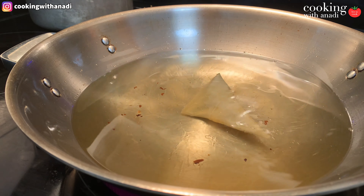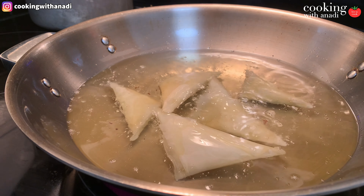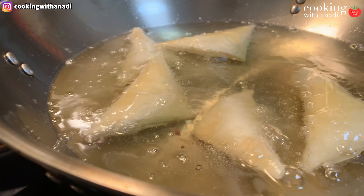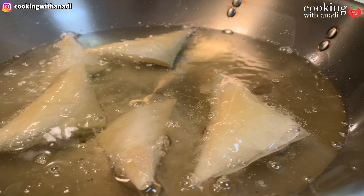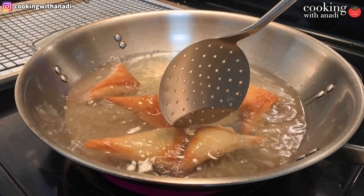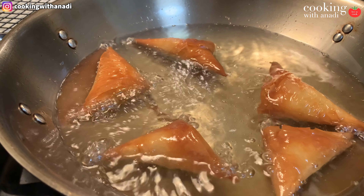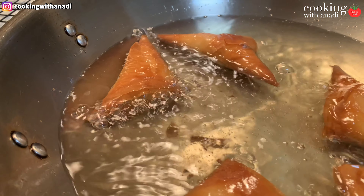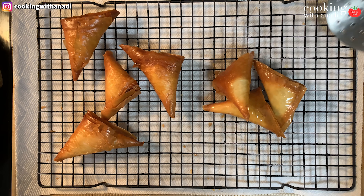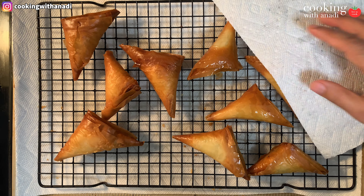While the rolls bake in the oven, let's focus on the deep-fried samosas. I have some peanut oil heating up, and all you have to do is deep fry them until the pastry is nice and golden brown. It should only take five to eight minutes on medium heat — you're just looking for that golden color. There's nothing to cook on the inside; everything is vegetarian, so it's going to be so much easier. And there you have it — I promised three awesome simple appetizers and I gave you five.